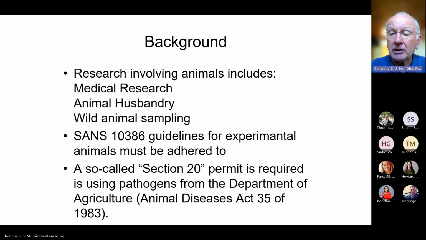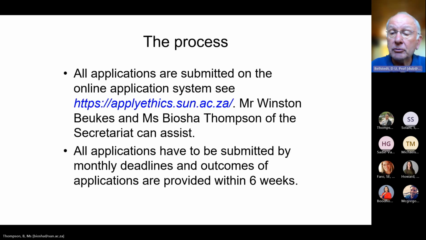So these are important matters for consideration if you wish to perform animal research. There is an application process which is done online. It's, as far as I'm concerned, a system which really works well. You can go to this link, as I've indicated to you, and you can look at the whole process. It is extensive, and that is because animal research has to be done thoroughly and has to be done correctly. As a result, this is not a process that you can just do late one afternoon. You're going to have to work your way into it.